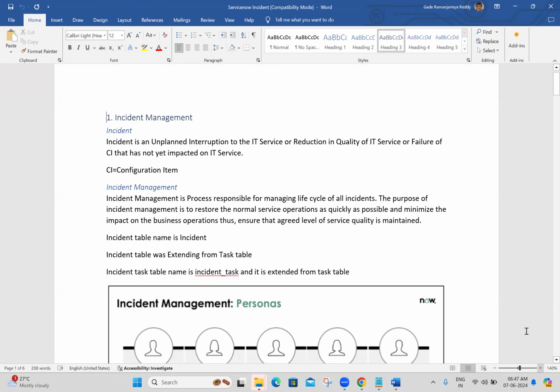Here you can see incident. Incident is an unplanned interruption to the IT service or reduction in quality of IT service or failure of a CI that has not yet impacted the IT service.